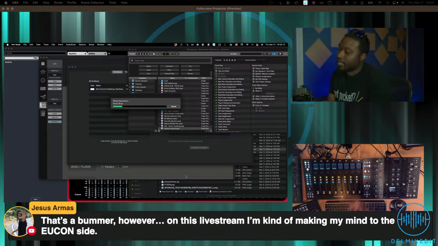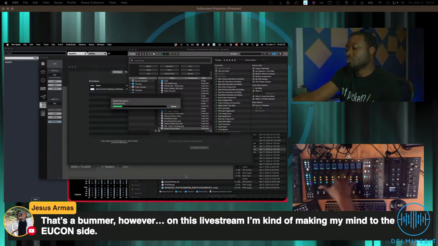I just want to be able to hit a button. All right, automation, go. Automation, boom. All right, plug in, boom. Like, I just want to be able to move quickly and not have to do too many steps, because the more steps I have to do on the Surface, then I might as well just be using the keyboard and the mouse if I got to do a million button clicks just to get to one function. But that's just me.